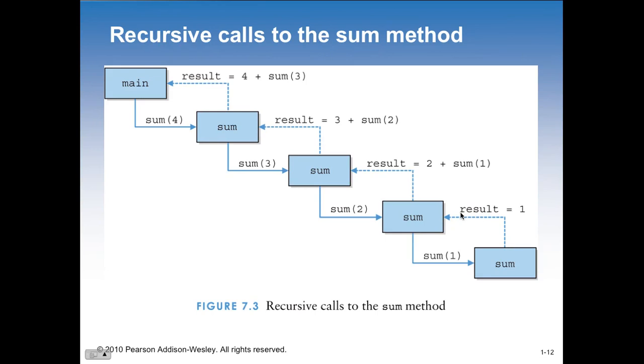Because until those returns happen, everything is still active. Everything is still out there running, which is why they call them activation records. They activate functionality while they're active. They're still accessible. They're still within the scope of the program. When they get done, that's when the return goes back to the placeholder. Result 1 comes back to this one. Result 2 goes back. Result 3 goes back. Result 4 goes back. If we didn't have a recursive function call, this would go away. It would just be this one little circle right here with main calling sum and going back to main, calling sum, going back to main.